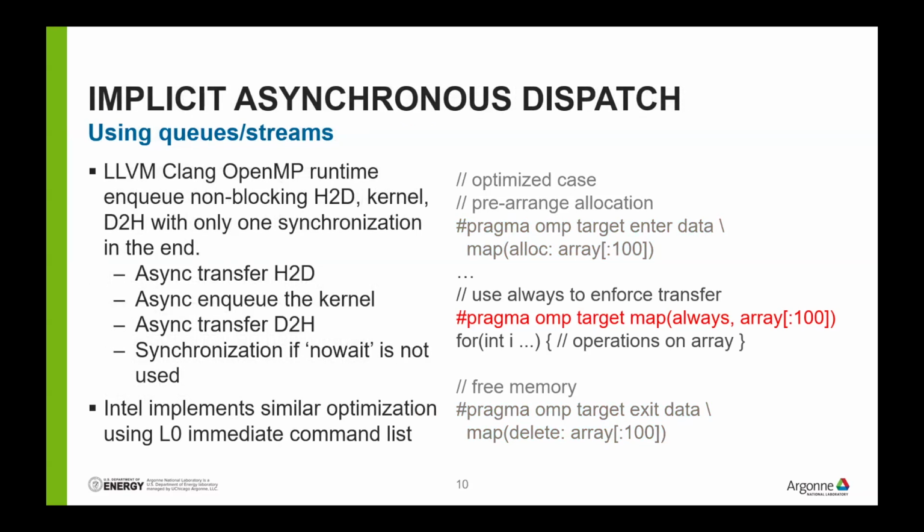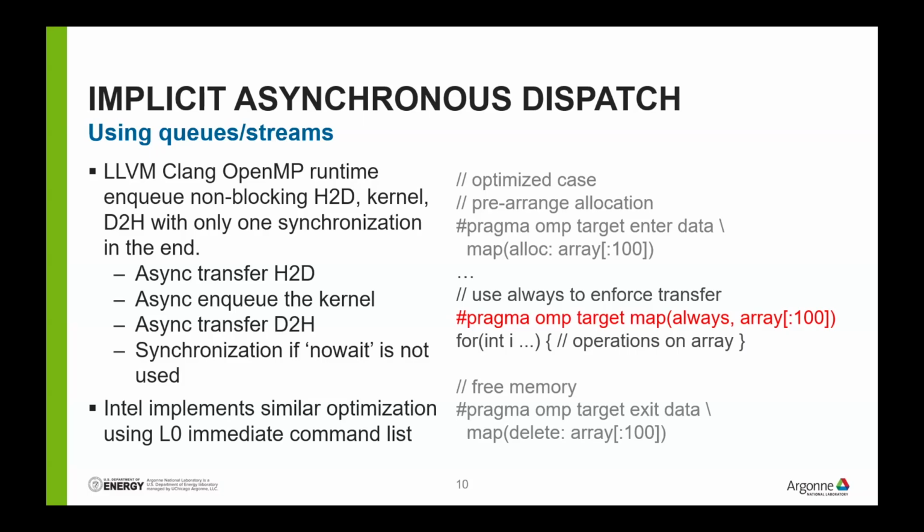Here I'm explaining that once you pre-arrange the data, you probably still need to transfer some data during the calculation for the result to be checked on the host side to make decisions. That's why you still have data movement. However, the OpenMP runtime is helping you get your data movement asynchronous. When we do GPU programming, the lessons tell you that you need to do asynchronous calculation. But if you're using OpenMP, OpenMP is actually helping you do it instead of you doing it explicitly. That's one of the advantages of using OpenMP.